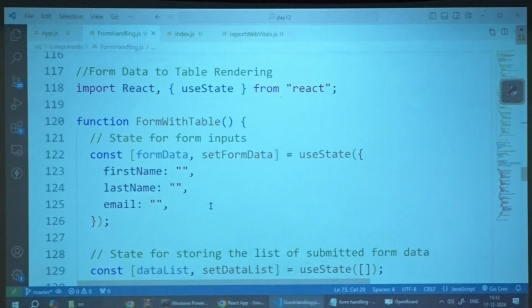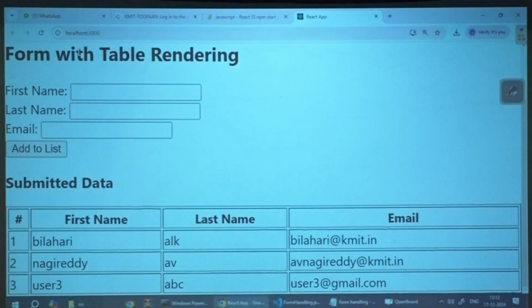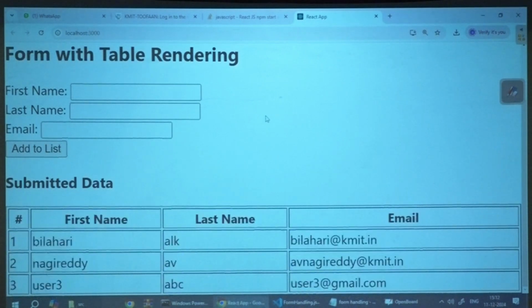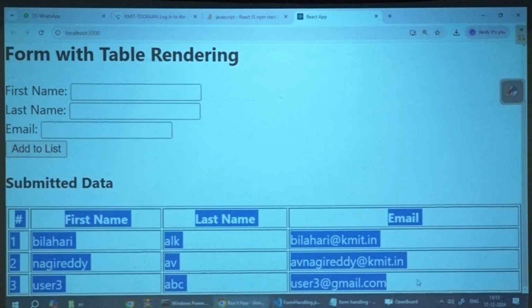What is the data you are trying to pass over here? I want that to be added to show that in the table. So to do that, I need some data structure to hold all the 3 things. So what did I do? I used an array to hold all the 3 data, and through the array, I'm trying to map, array.map, and created a table for that and rendering that. All the 3 scenarios clear, everybody?